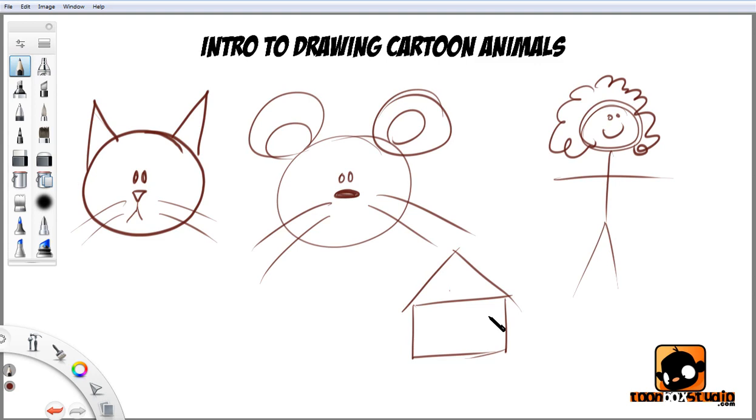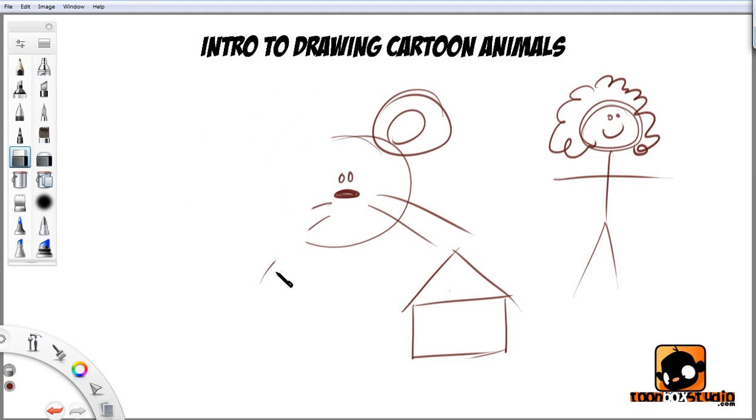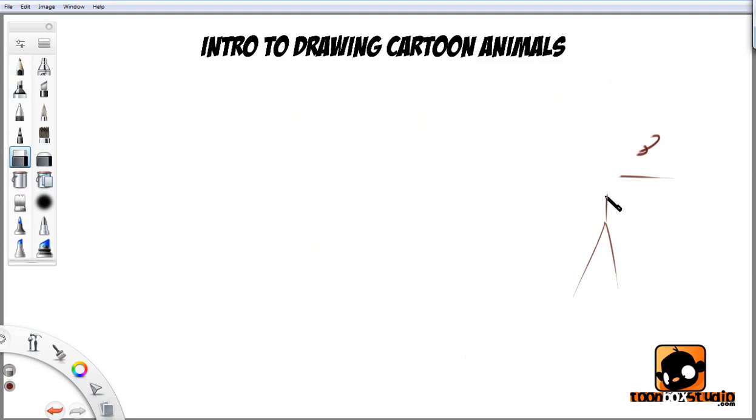So let's get started right now. Actually, hold on. In the next part of this course, I'm going to be showing you how to learn to do the basic Toonbox Studio head. In this Toonbox Studio head, all you do after that, once you learn how to draw it, is take all these features and add them to that head to form the character. And you're going to be shocked how easy it is.